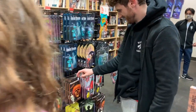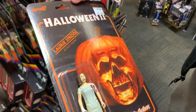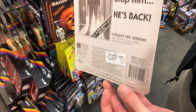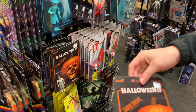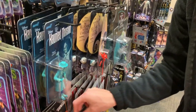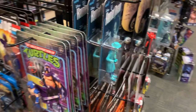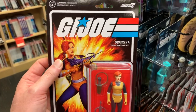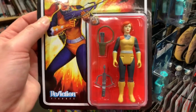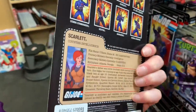Oh, yeah. Here's the action figures. There's Laurie Strode from Halloween 2 with her hospital gown there. Nice. Now, these guys are a little steep, though. Especially for what they are. They're so small, you know? I mean, they're cool. I assume you get them to keep them on the card because that's the art. I do love the art, though I would probably open it. I've seen quite a few people open them.